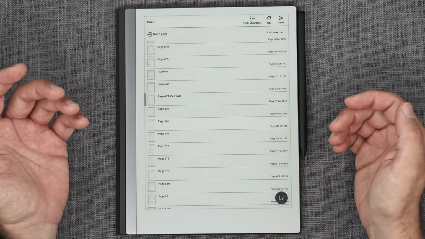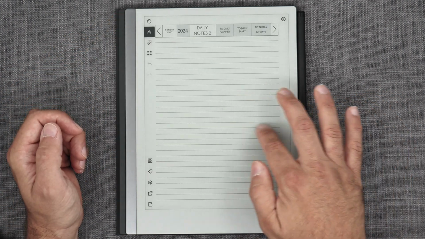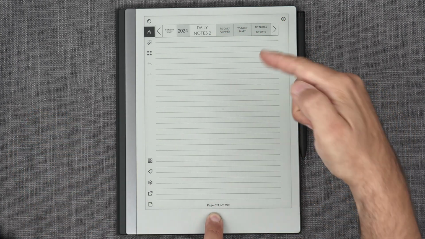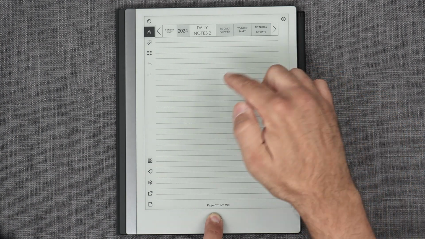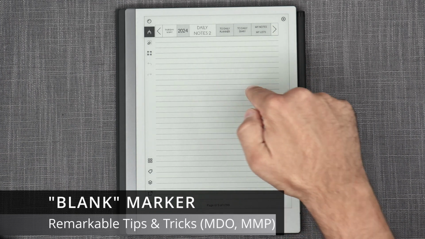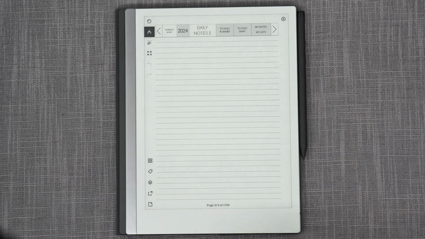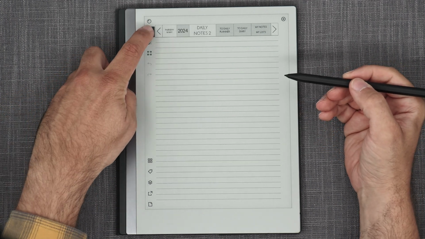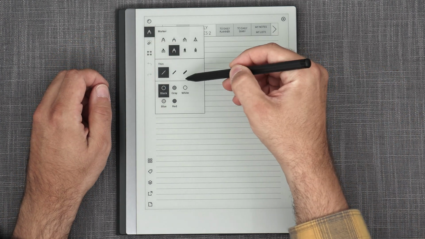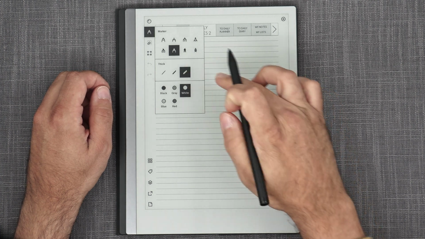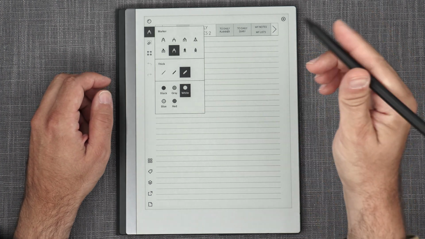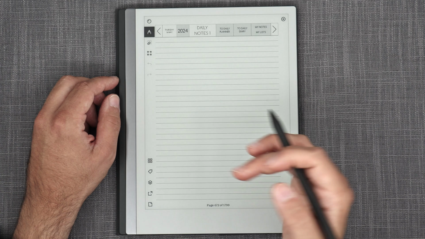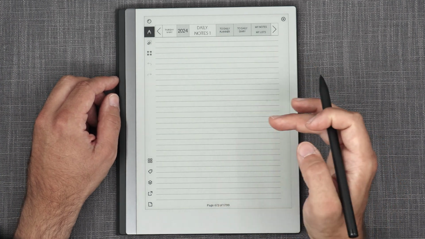So now that I have duplicated this page, I will have daily notes 1, daily notes 2, daily notes 2 or daily notes 3, and daily notes 4. However, because it's a duplication of this page, all of them say daily notes 2. So this leads me to the second tip that you can use, which is you can use the marker brush and you can actually make it white and a thick brush thickness to actually erase content from the templates that are here. So in this case, I have my daily notes 1, daily notes 2.